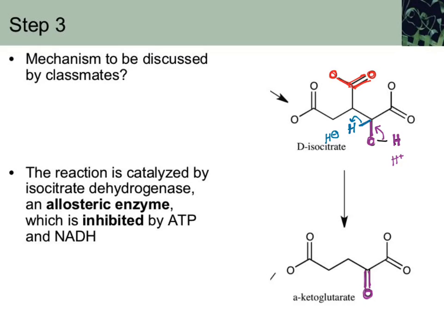If we go through and look at the stuff going here on the far side, it is another allosteric enzyme. Remember, NADH is something we can produce energy from. It is going to be inhibited by NADH because if I have a bunch of NADH floating around, I don't want to make more. It will also get inhibited by ATP because that's energy. The whole point of this is to produce energy. So if I have a ton of energy, don't do it.